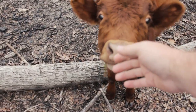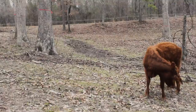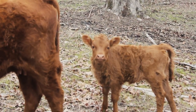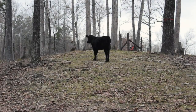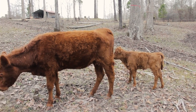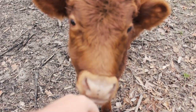This is our bull, or bull calf. His name is Fireball. He is about 7 months old now. And we have Ginger over here. She's 18 months, and I'm trying to get a view here of baby. The baby's name is Aurora, a little heifer. Super cute. She was born on New Year's Day. And up on the hill is Ebony, and she is, I think, 9 months old now. So these are Dexter cows, and yes, they're small in stature. They're a multi-purpose breed for both milk and meat. They're not considered a miniature cow, but they are a small cow. Super cool. And this guy acts like he don't like people, and then he does.